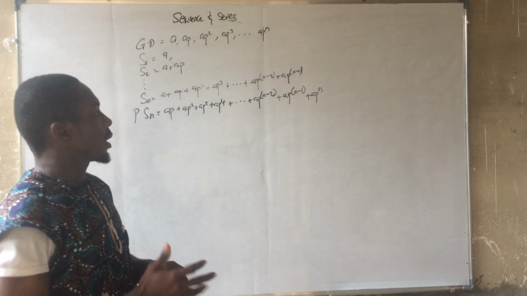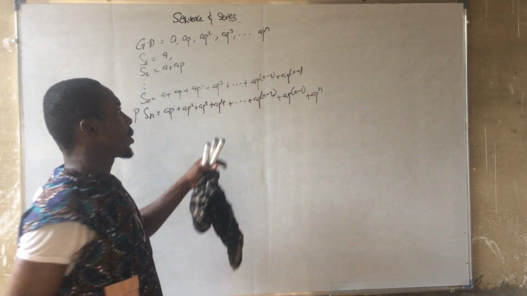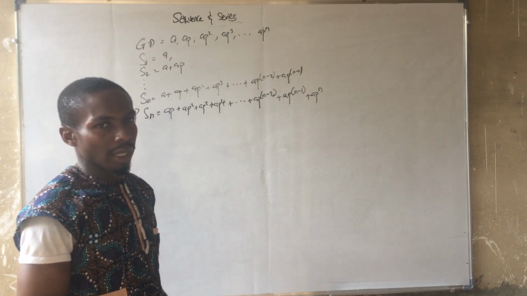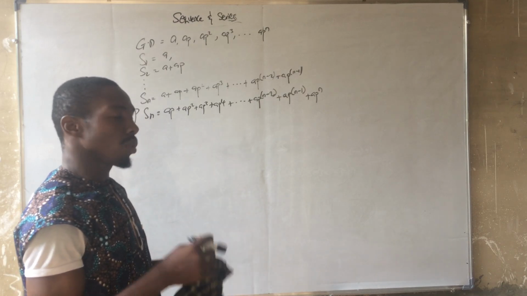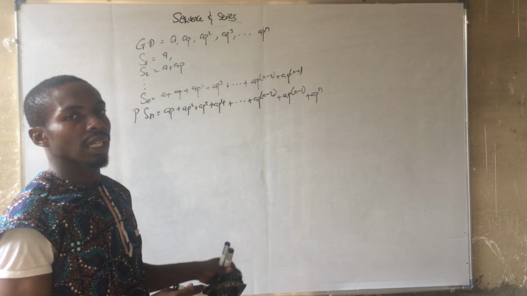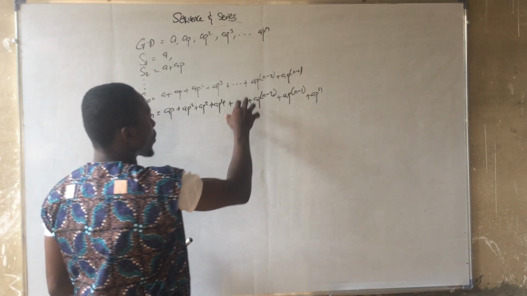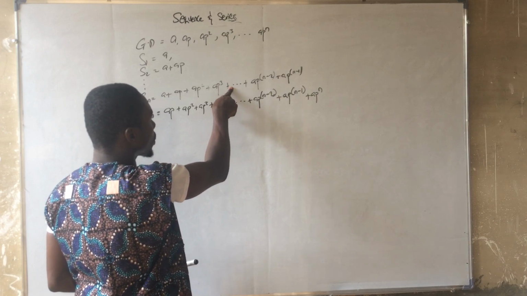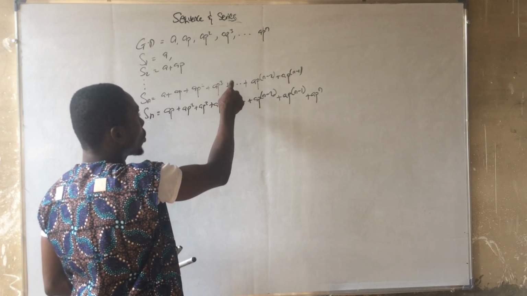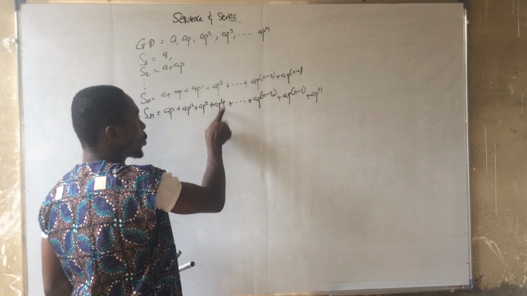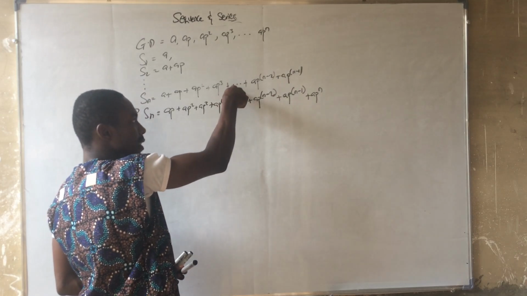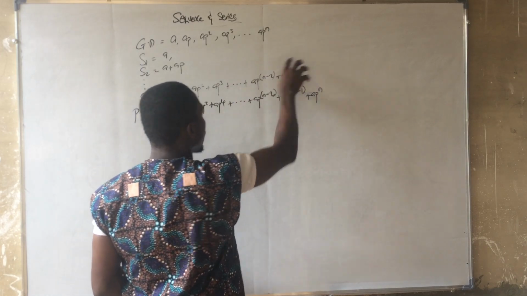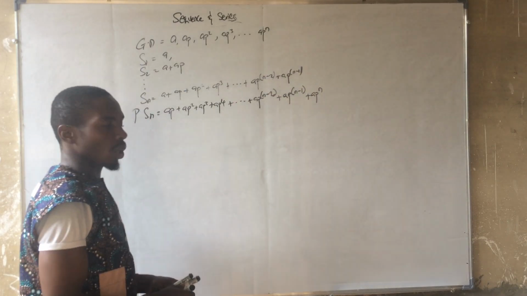Now I want to tell you something again. Within these 3 dots, there are many numbers, uncountable numbers. So what we do is take the ones we need and discard the ones we don't need. For example, here we do not see A raised to the power 3, A cube. We will not see A raised to the power 4 here, but we saw it here. It is because it is inside these 3 dots, and here also, we will not see AP^n here. It is also inside these dots.